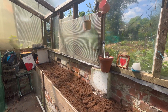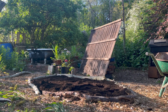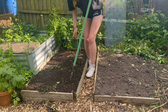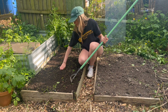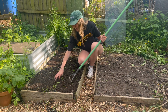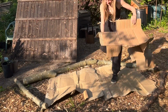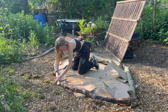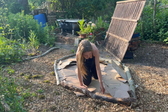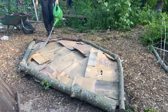I did that yesterday, and yesterday I also made another no-dig bed just by my bathtub. And that's really going to be for my tall vegetables and my tall flowers as well, to create a little bit more screening around my bathtub area in the summertime. So first of all, I laid down a really thick layer of cardboard, probably about 2 layers. I would have done 3 if it was straight onto grass or bare soil, but because I already had a layer of wood chip, 2 was plenty. I probably could have got away with 1, to be honest.